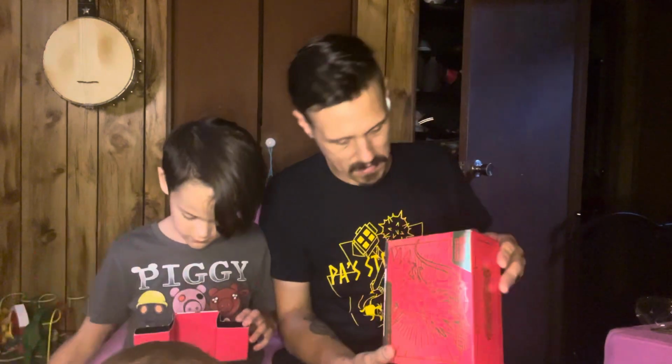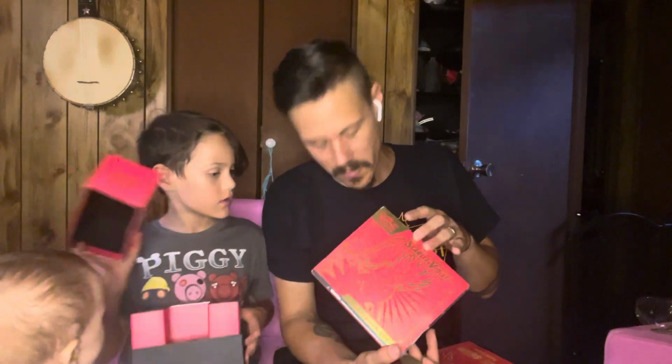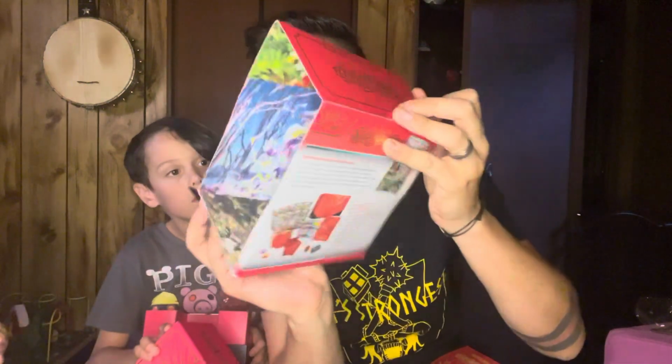So here we go. Look at this. Ooh, fancy. It's my favorite color, too, man. Red and yellow. I always like the designs on the inside of these boxes. Pretty cool. There's always neat artwork inside here.